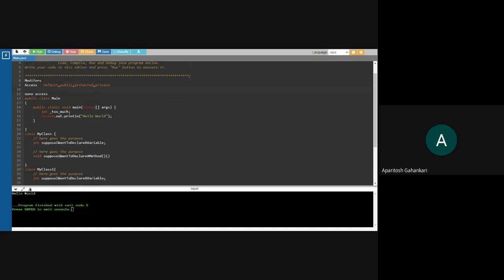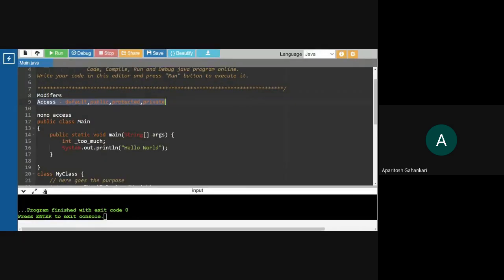Okay, so these are the modifiers. These are called access modifiers. What is the meaning of access modifier? That means they are going to take care of the accessibility of the method, variable, or class. एक्सेसिबिलिटी मतलब वो क्लास, वो वेरिएबल, वो मेथड कहाँ से एक्सेस होगी.